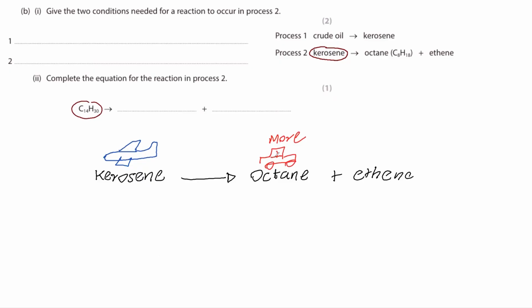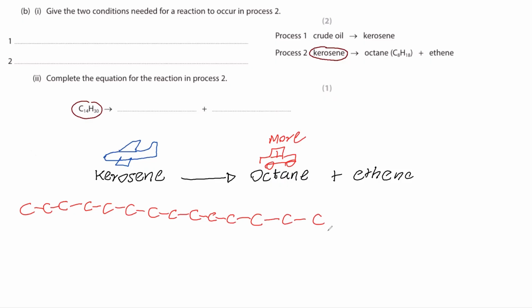But when you take this fractionating column with the crude oil mixture, each fraction we get is almost an equal amount. Because millions of years ago, when these plants and animals died, they didn't realize that they had to make more octane or more petrol. So they died and produced each fraction in equal amounts. So therefore, for practical purposes, we take this kerosene, which is a 14 carbon long chain, 4, 5, 6, 7, 8, 9, 10, 11, 12, 13, 14, and we break it into pieces.